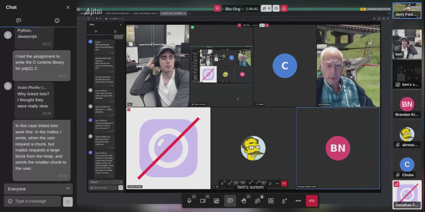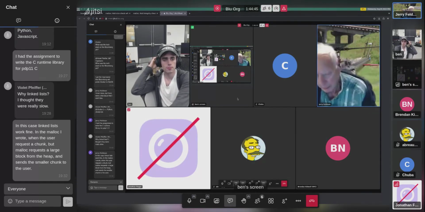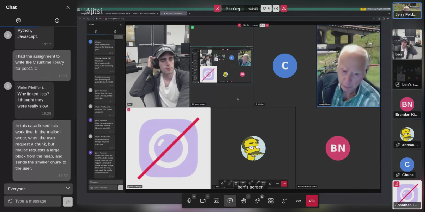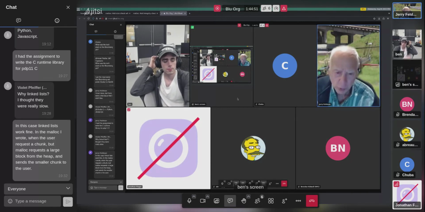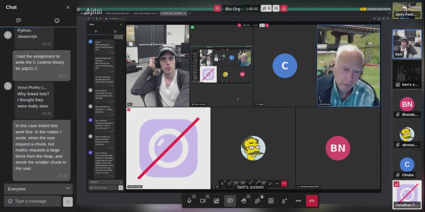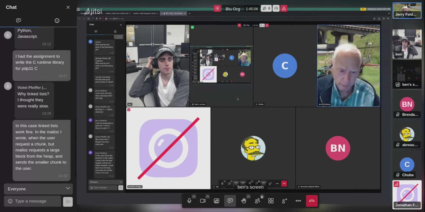A heap is almost the opposite of a stack. It grows from the bottom up or the top down. And that's where your uninitialized memory is allocated from, usually in a program, if it doesn't use mmap. Historically, that's where all your malloc would come from, the heap.